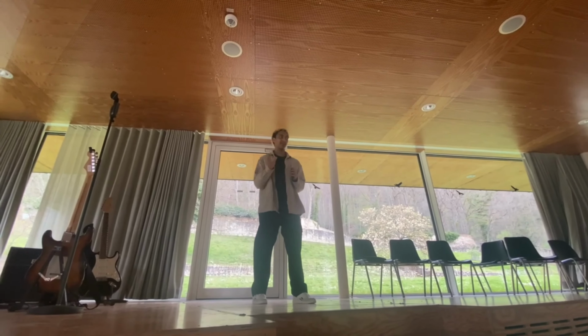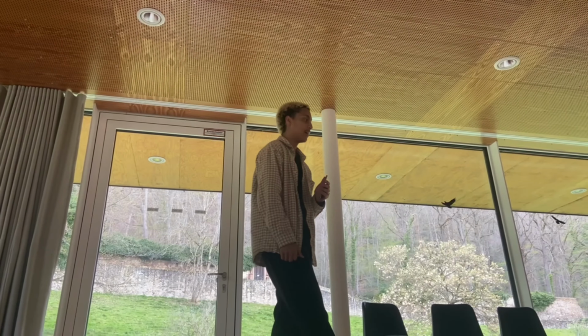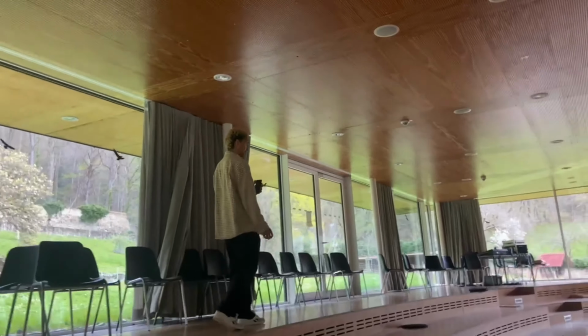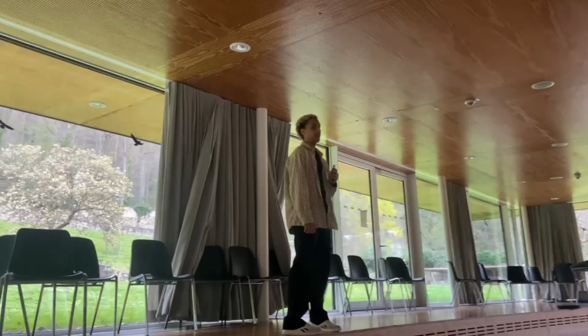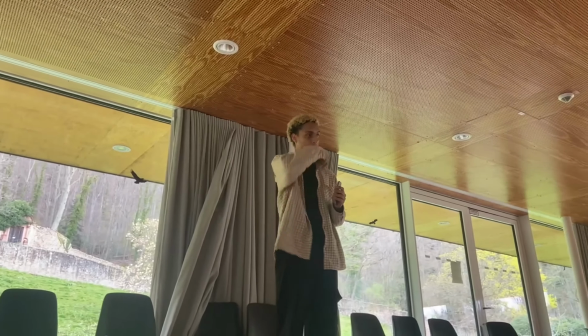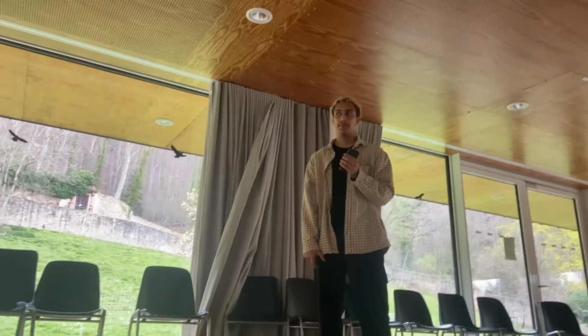Okay, this is the auditorium. I had a little bit of problem going through all the curtains and open because it was very dark, but this is basically the auditorium. It's also a little bit messy. I don't know if people are doing this school during spring break, but yeah, it works, and all our cafes and performances and shows, everything happens here. A lot of theater performances will happen here.